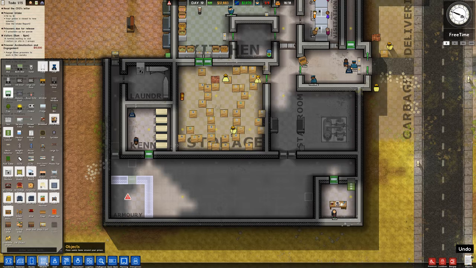And what do you need? You need a weapon rack, which I just had, which I can't turn, apparently. You need a guard locker and a table.